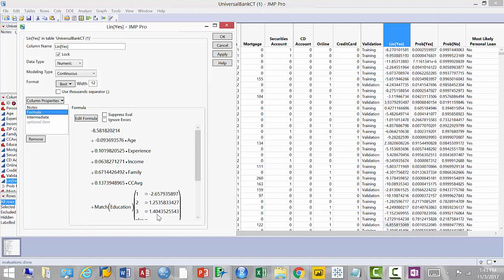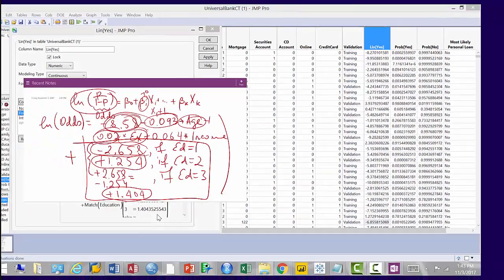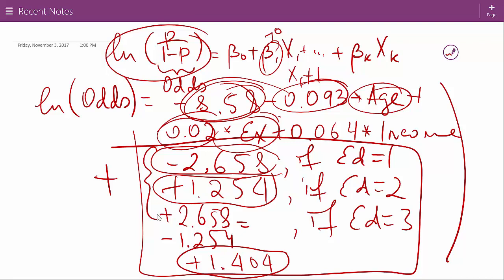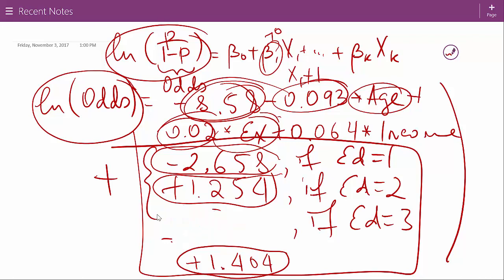Any questions? Is it confusing, or handleable, more or less? It's not completely incomprehensible, fairly straightforward. Now, ladies and gentlemen, let me ask you this question. Let me go back to this equation. Now remember that all of that just computes the natural log of odds. Let me erase some parts that can be confusing.